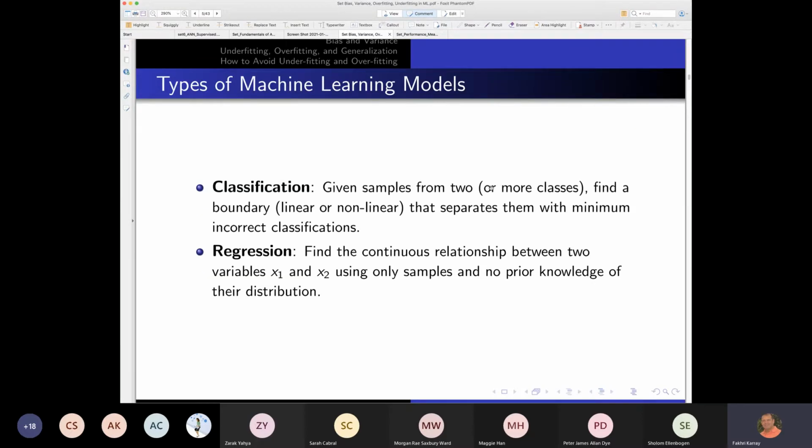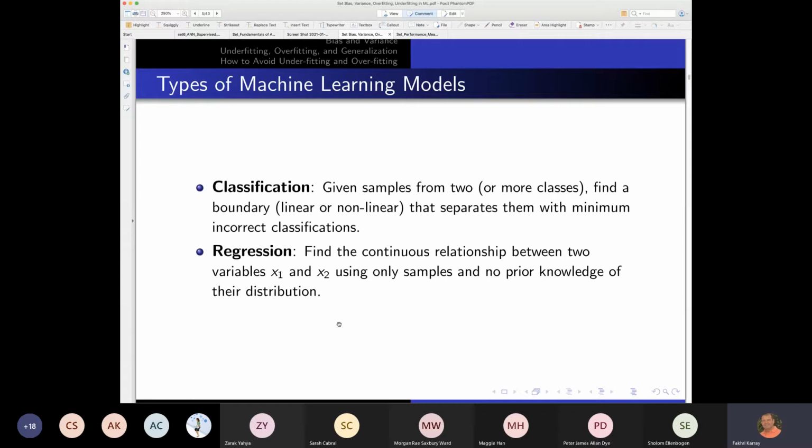So for classification, we would like to build a model that provides us with a boundary that is able to separate between two or more classes. As we have seen in the perceptron and the Adaline, we are only able to do two, or binary, classes. For the multi-layer perceptron, we are able to do n classes, and that's the power of the multi-layer perceptron model. Moreover, the multi-layer perceptron model based on the backpropagation learning algorithm that we saw on Monday is also able to create nonlinear boundary for the system.